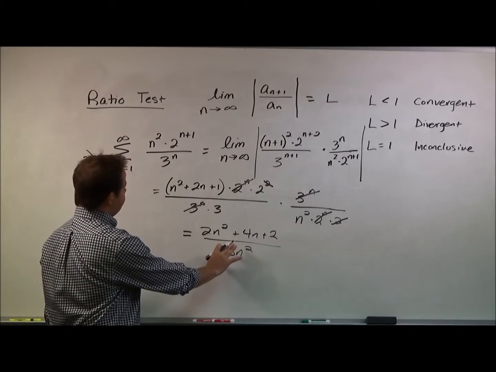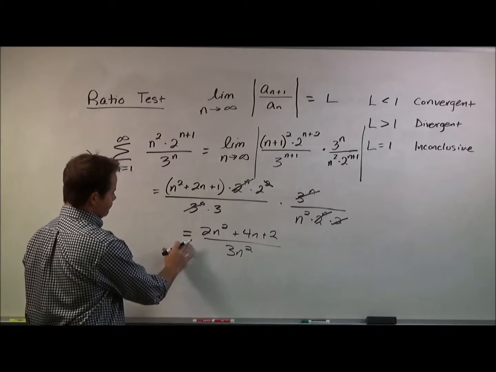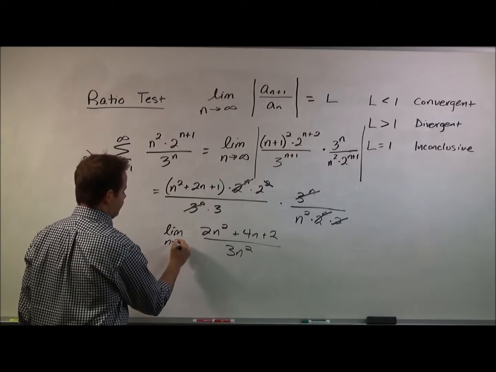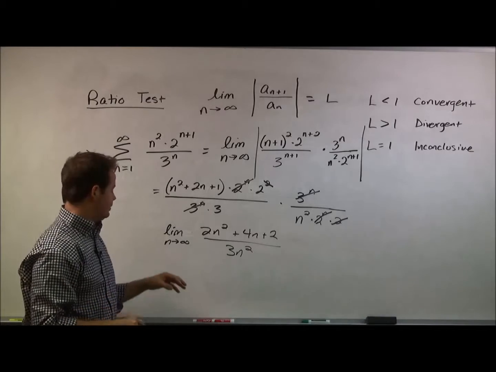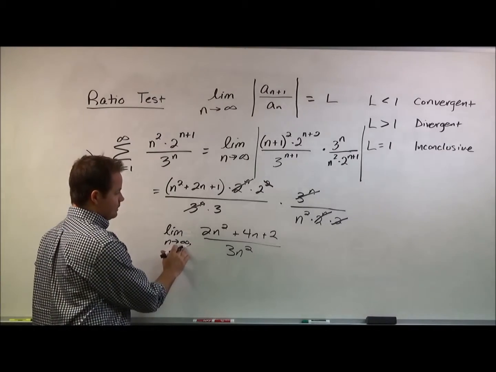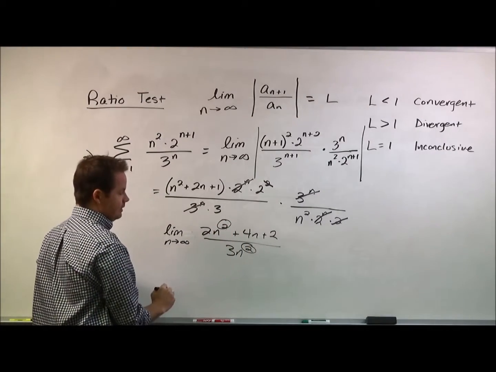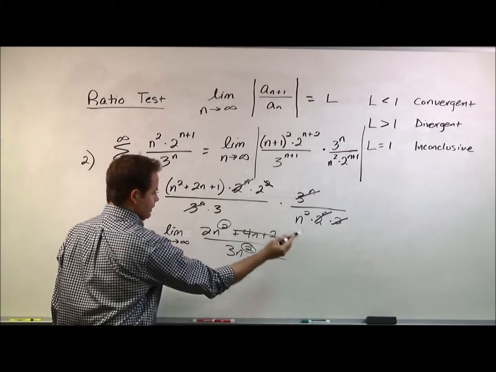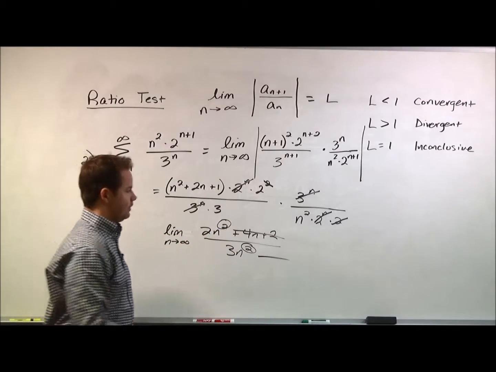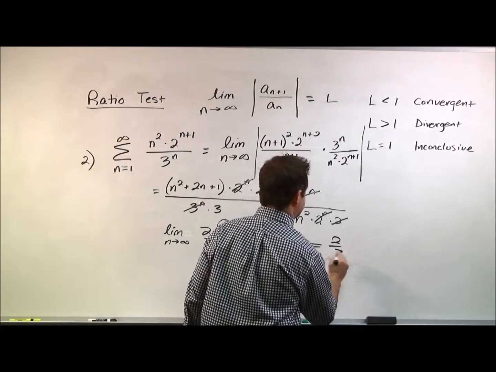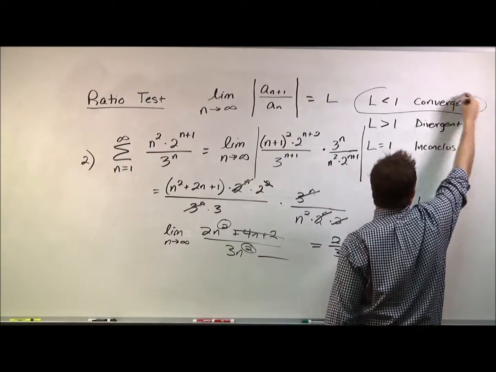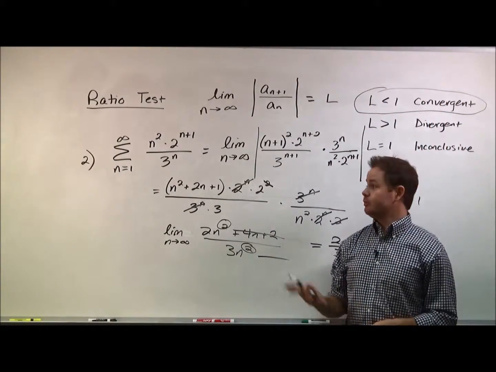So when we find the limit as n approaches infinity of this expression, and I'm just going to rewrite the limit as n approaches infinity down here. It's there the whole time. It's just shorthand to write the function itself without dropping down the limit every time. But here, to simplify, when n approaches infinity, as long as these degrees are the same, then it doesn't matter what else is there in the expression. For the numerator and the denominator, if the degrees are the same, you only care about the ratio of the coefficients. And this will equal 2/3. And if we compare that over here, 2/3 is less than 1, which means that this series will be convergent using ratio test.